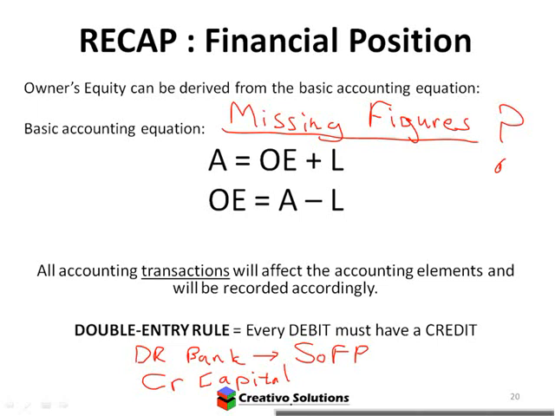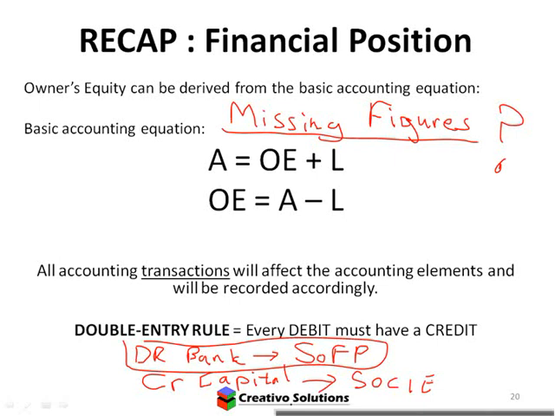Because you're not always going to be asked to do all 3 statements for each business. They'll give you a 20-mark question and ask you only for the statement of financial position, so you would only be looking at that half of the transaction. If they asked you about capital, what statement would they be asking you for? Correct. Then you would focus your attention on that.